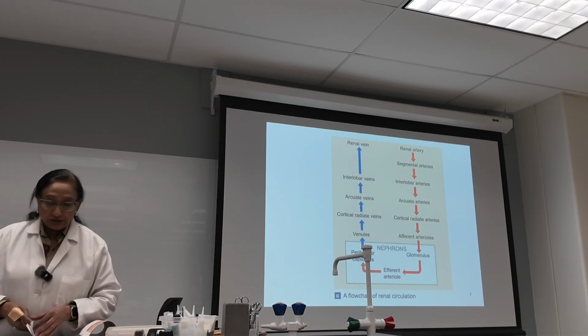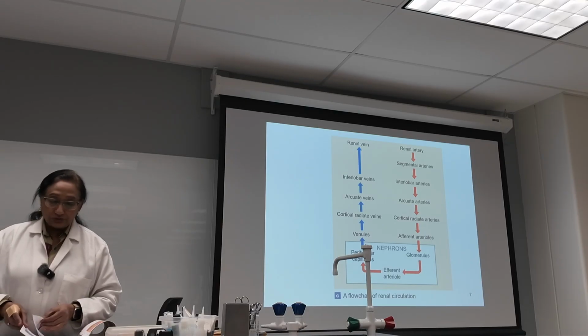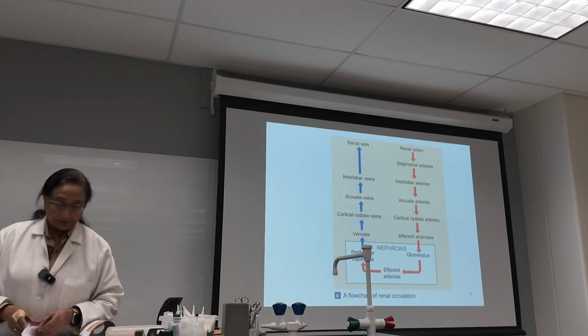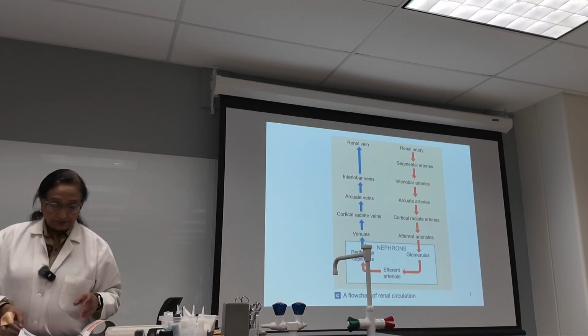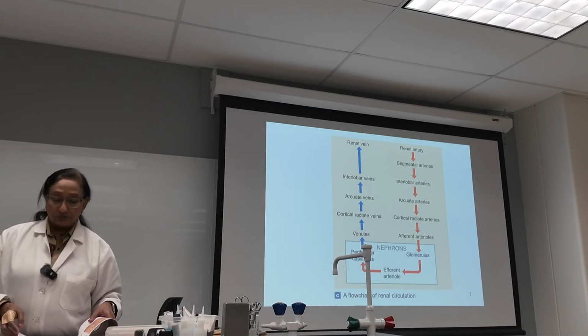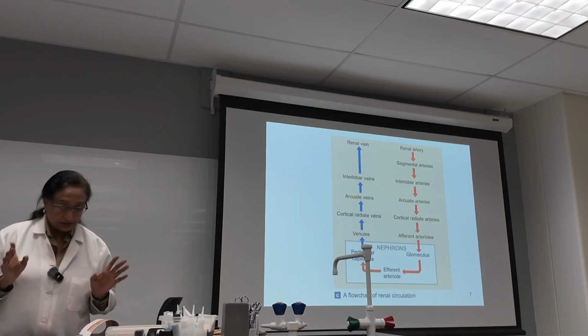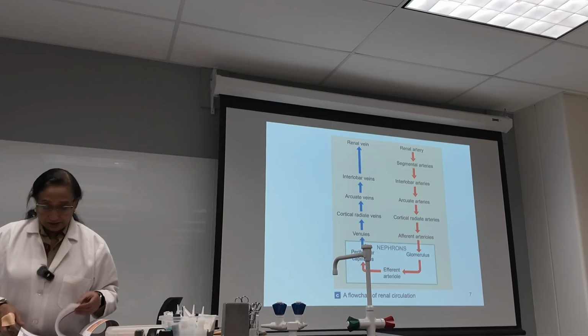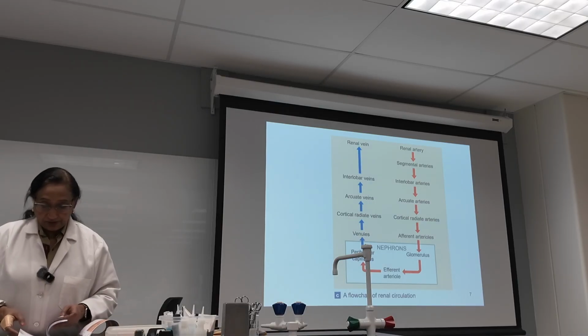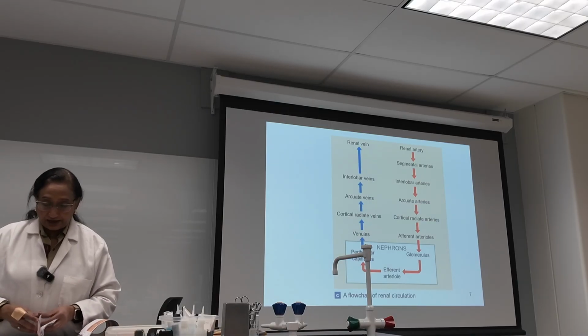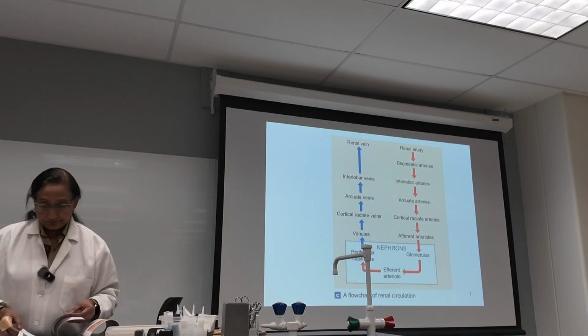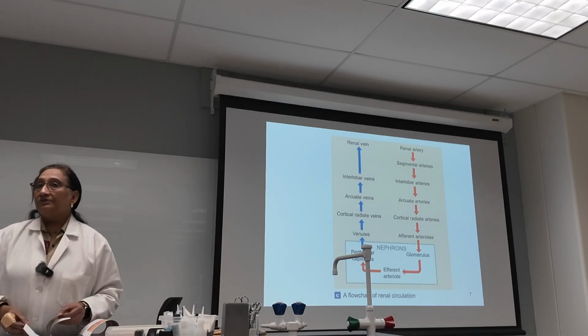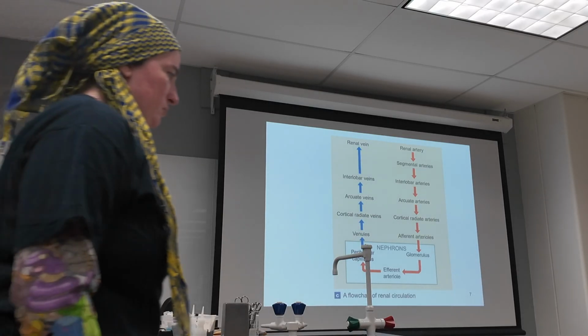If you have not done that, do the blood supply as well. Make sure that of course you have to go back and read this. It's not going to come in this class, but at least make sure you're able to identify them. And then we are going to do the renal physiology.